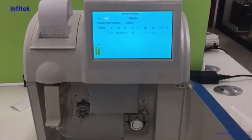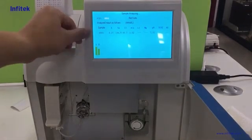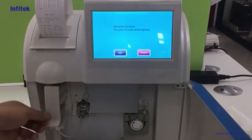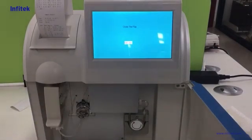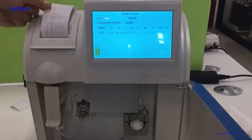After a while, it will give the result, and the printer will print out the test result, and it shows on the screen. When this one finishes, it will get ready for the next one. So we can do the same procedure to test several times. Here I did it 3 times.